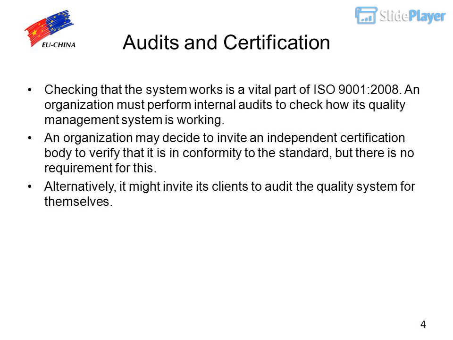Audits and certification. Checking that the system works is a vital part of ISO 9001:2008. An organization must perform internal audits to check how its quality management system is working. An organization may decide to invite an independent certification body to verify that it is in conformity to the standard, but there is no requirement for this. Alternatively, it might invite its clients to audit the quality system for themselves.